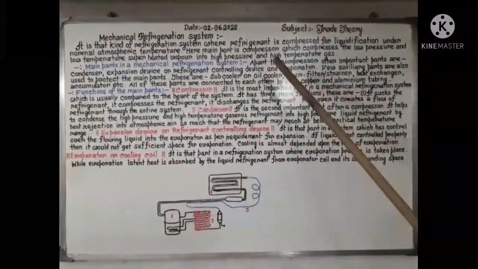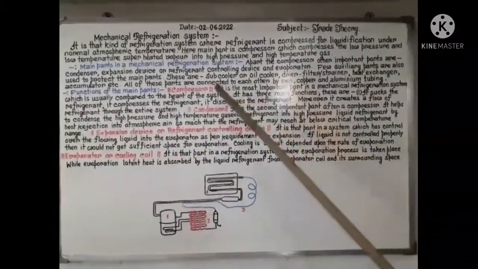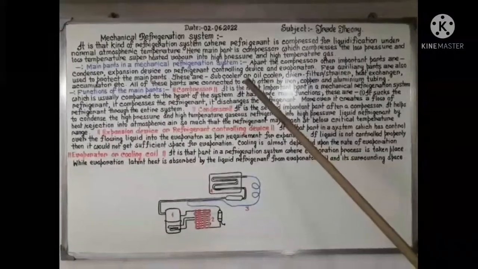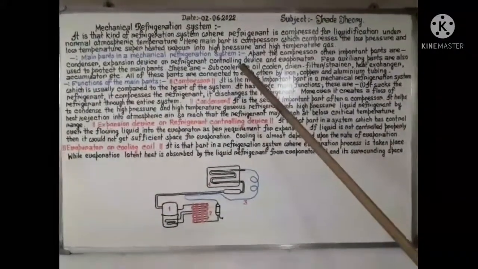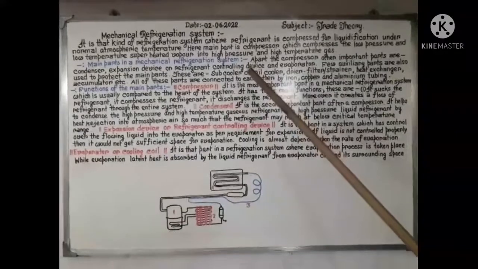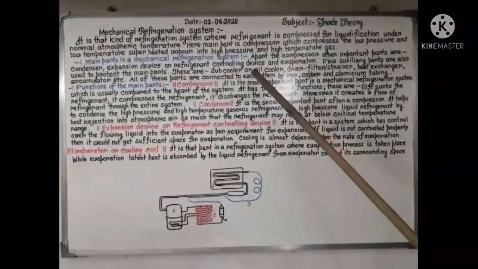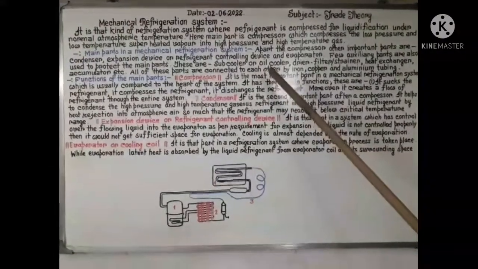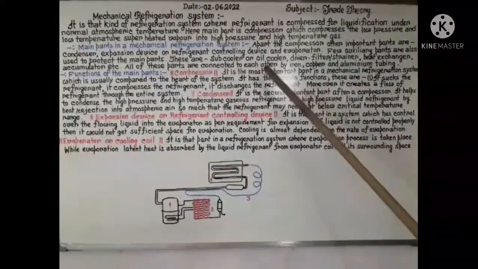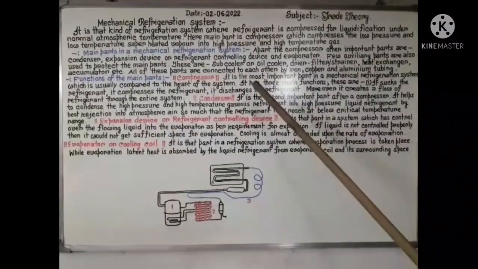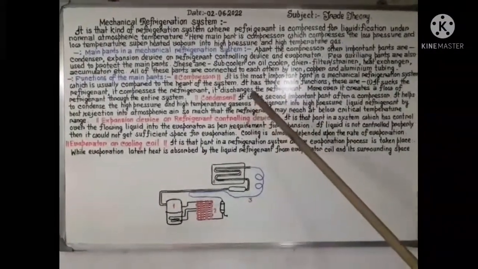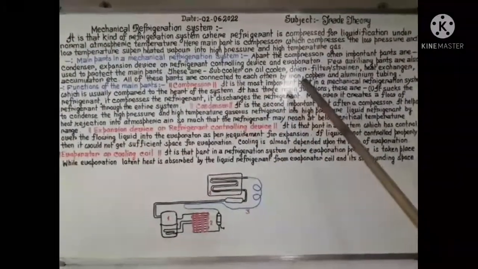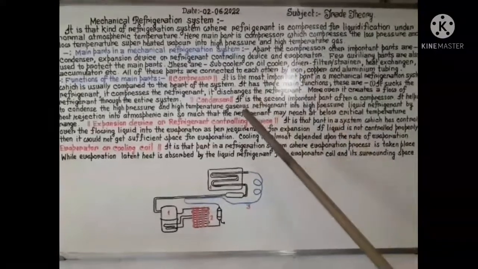If any unvaporized liquid comes out from the evaporator, then that liquid is stored temporarily for getting evaporation. If this liquid enters directly into the compressor, then the parts in the compressor may get damaged, because the compressor should suck vapor refrigerant instead of liquid. That's why, as a precautionary measure, we have to provide an accumulator. So these are all the parts.